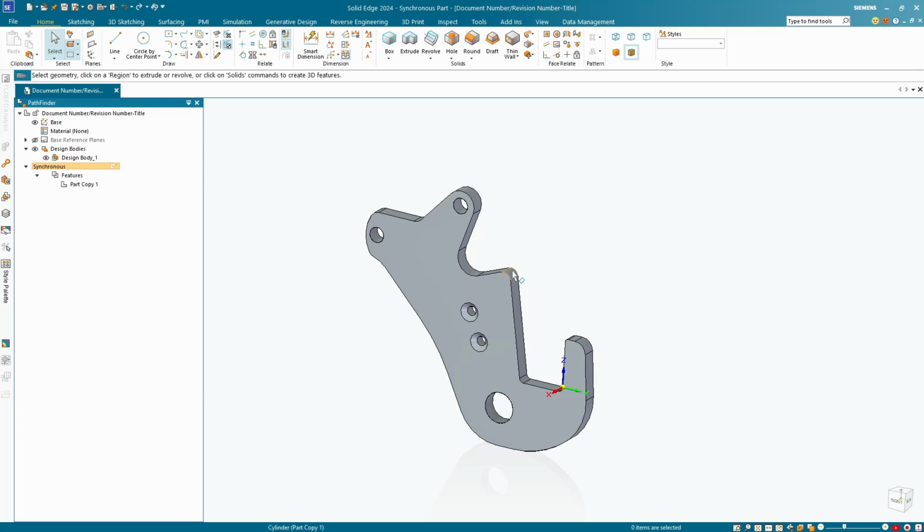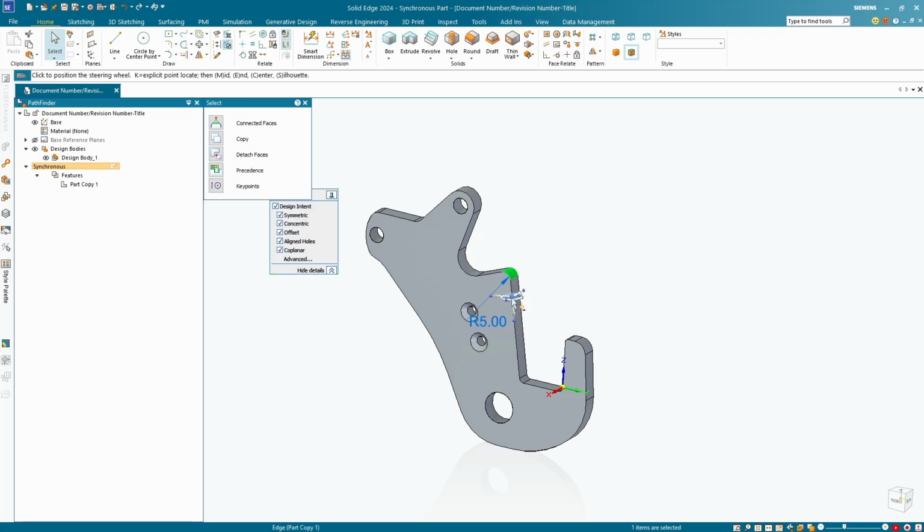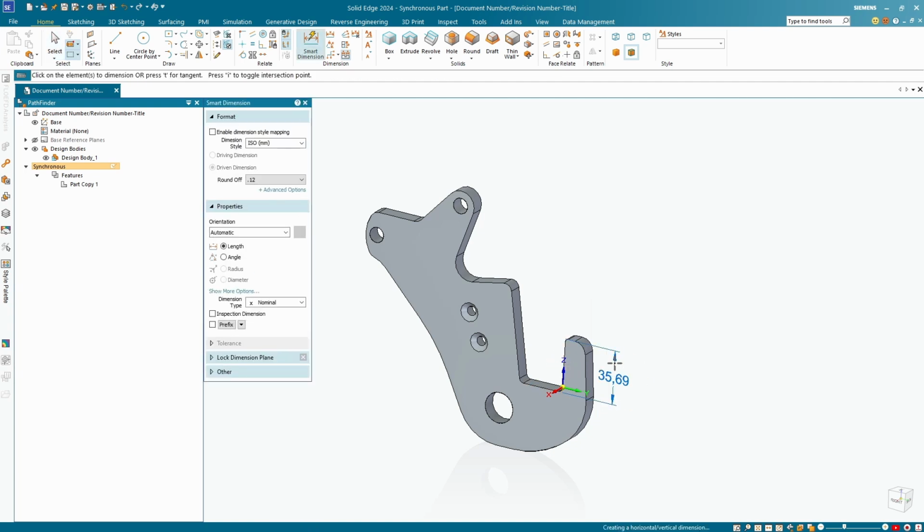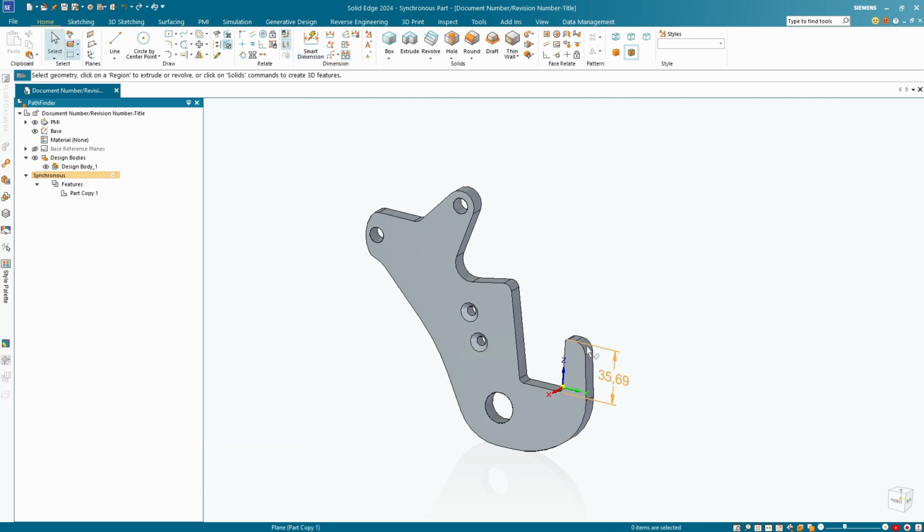Finally, one of the more powerful tools when working with imported models is the synchronous environment. When a model is imported into Solid Edge, it doesn't hinder the synchronous modeling process very much. If you would like to move a feature or face, you can just click and move it. If you want to apply dimensions, you can apply them directly to the model. You can also change the sizes and definitions of faces without having the features available to you in the Pathfinder.